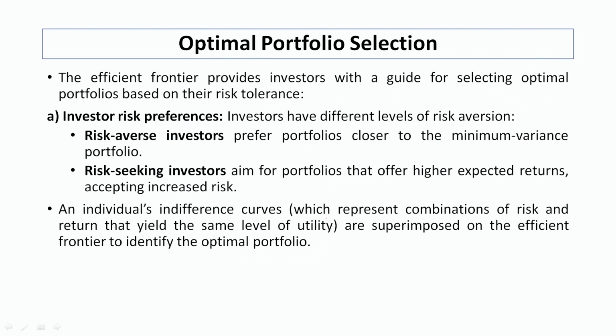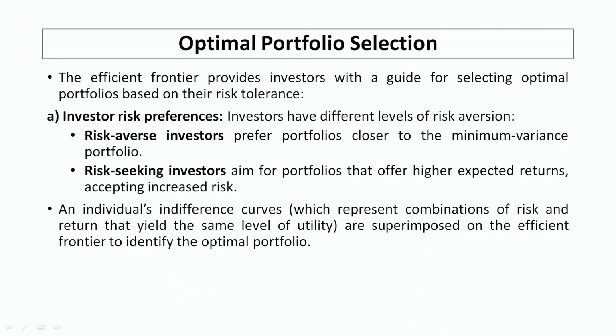Now coming to the next concept, that is optimum portfolio selection. How are we going to select the optimum portfolio on the basis of the efficient frontier? We have seen that an individual investor can draw the efficient frontier very easily, but how is he going to select from it? On the basis of his risk tolerance, we are going to select it.